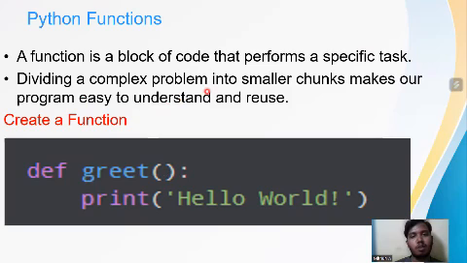Dividing a complex problem into smaller chunks makes our program easy to understand and reuse. A complex problem is taken as small chunks and each is executed. So in a function, we create a function.